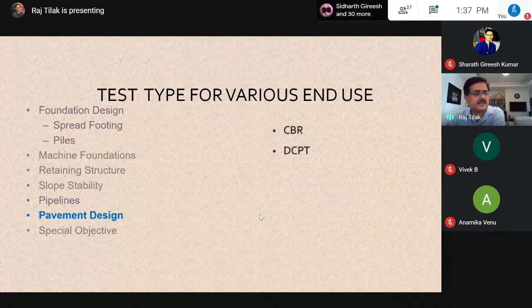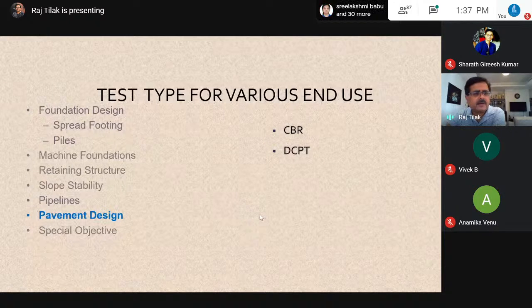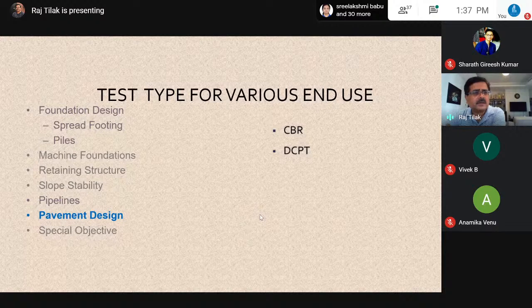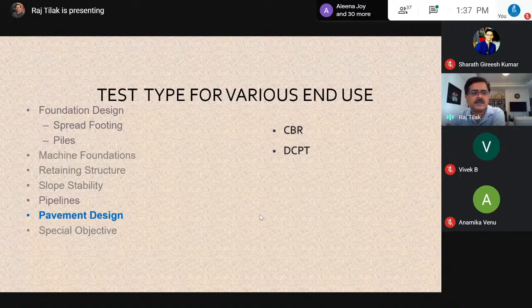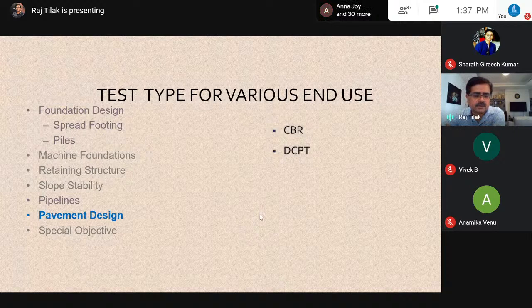For pavement, typically CBR and DCPT are the input parameters for the highway engineers to design. Pavement typically does not come in isolation. It is associated with bridges and other river crossings and some wadi crossings in this country. So you will still have to do some basic tests other than CBR and DCPT. You still need some boreholes, etc. Maybe there is a bridge coming in. So this is typically what is used, as this is just a guideline for you.